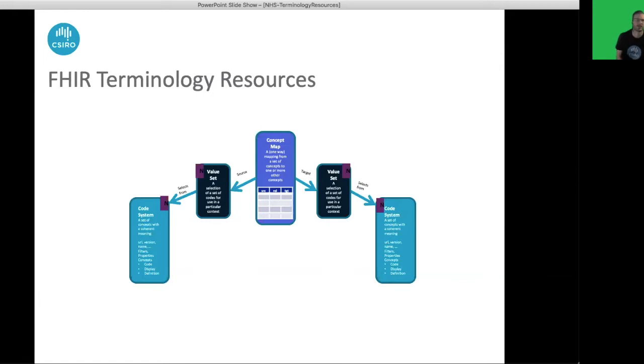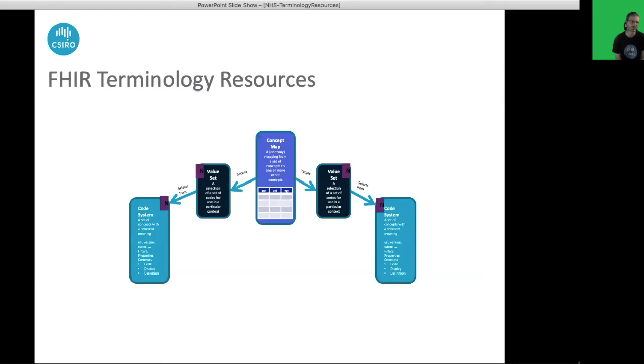So the three terminology resources that we're interested in today are code system, value set, and concept map. So code system and value set are particularly interesting. They have an N on this diagram because those are normative resources. So that means that they're not going to change in the FHIR spec. The concept map, by contrast, is maturity level, I think 3 at the moment. So although it's had some review and it's been through some HL7 connectathons, it still may have a little bit of volatility as the progression of the standard continues.